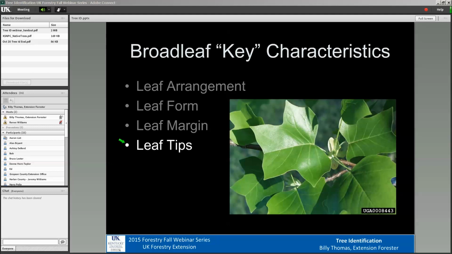Next, we'll talk about the tips of the leaves, the actual ends or the apexes. This is that part here. There are some unique characteristics about those. And we'll briefly talk about the leaf base as well, how that attaches to the little petiole there, this little stem that attaches it to the twig. So all of those are little areas that we can use. But we will spend most of our time talking about leaf arrangement, leaf form, and leaf margin. And with those 3 things, we're able to identify most trees. We sometimes do have to rely on our leaf tips and leaf base.